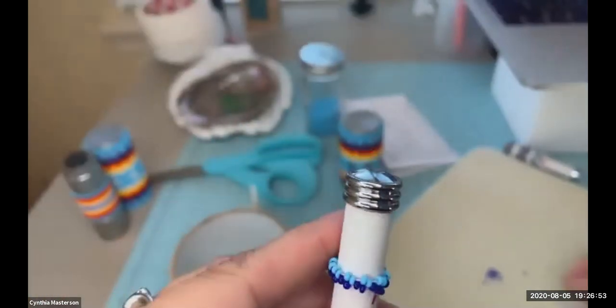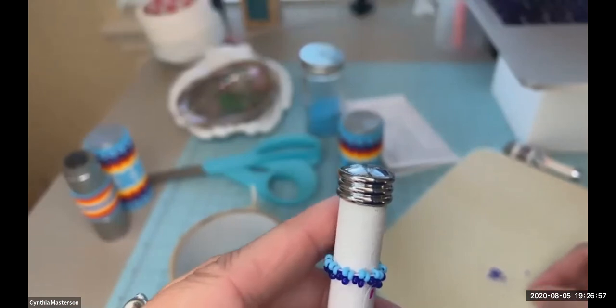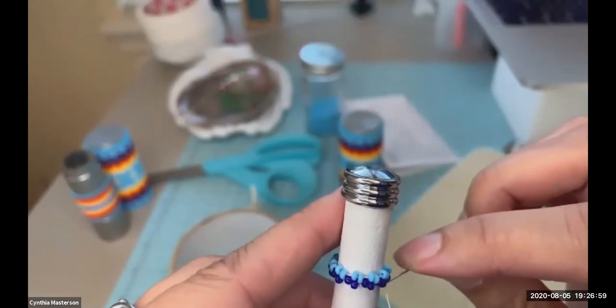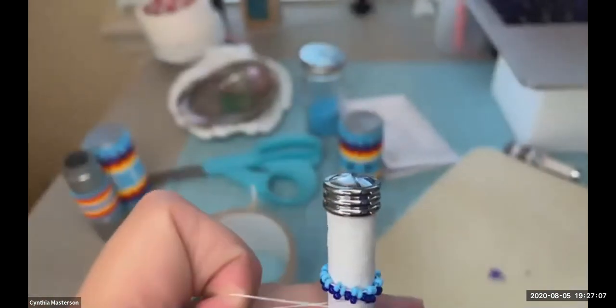So now you can see how a row forms. This dark blue is a row. It takes three times around to do a row.